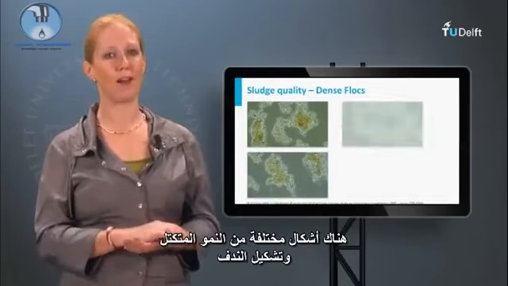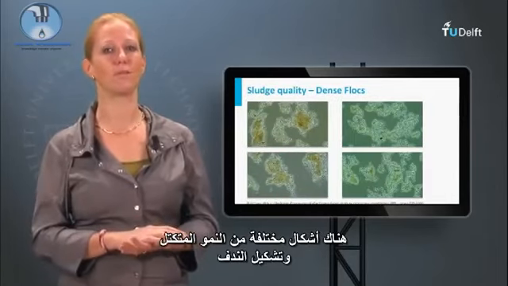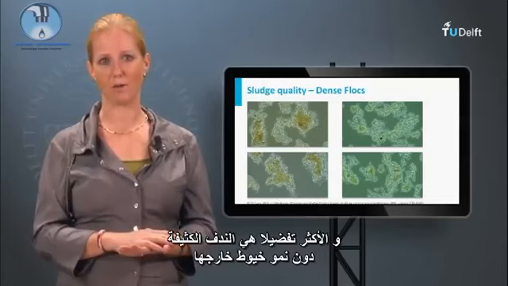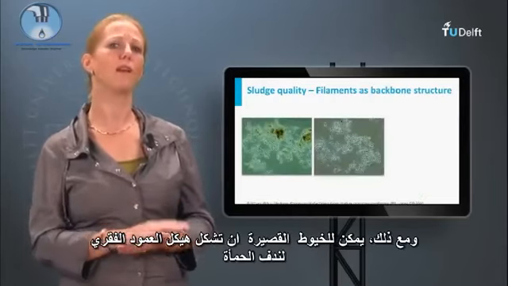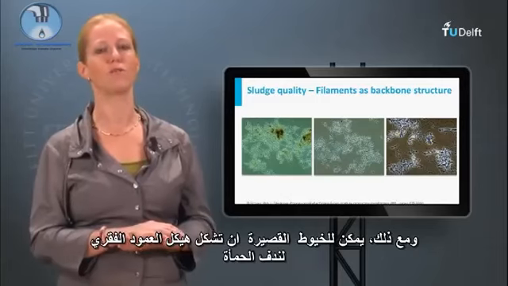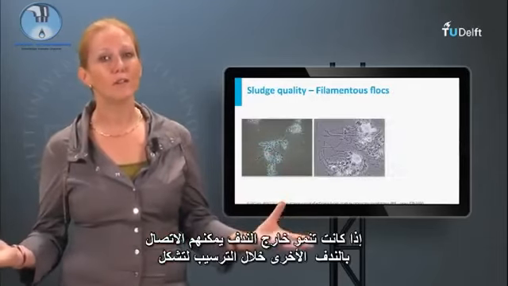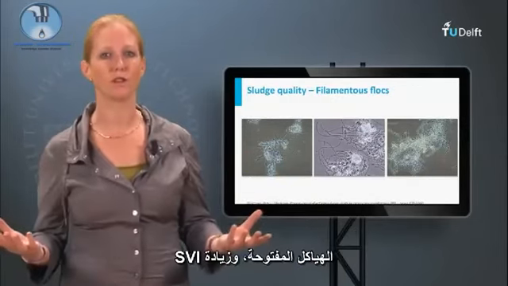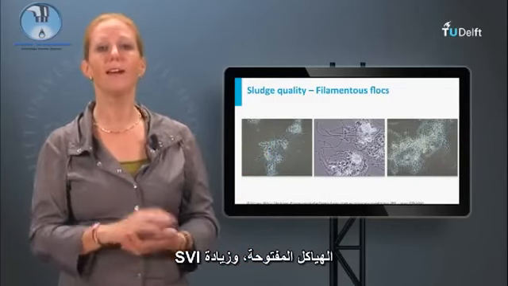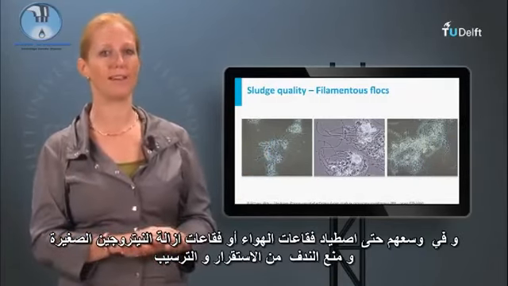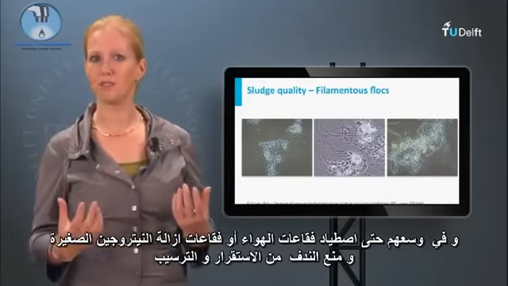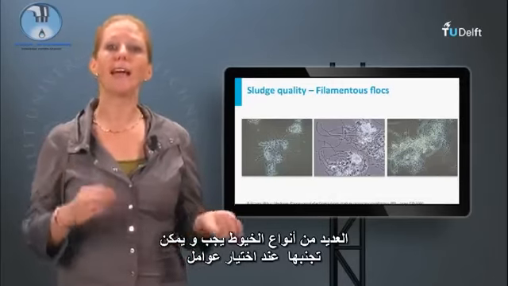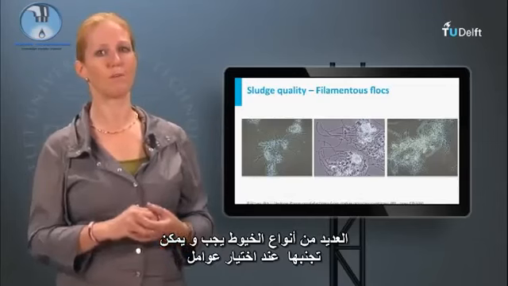There are different forms of aggregated growth and floc formation. What is most preferred are nice and dense flocs without filamentous outgrowth. However, short filaments can form the backbone structure of sludge flocs. If they grow outside the flocs, they can bridge to other flocs during settling, forming very open structures, increasing the SVI. They can even trap small air or dinitrogen bubbles, preventing flocs from settling and causing foam layers. Many types of filaments should and can be avoided when the right process parameters are chosen.